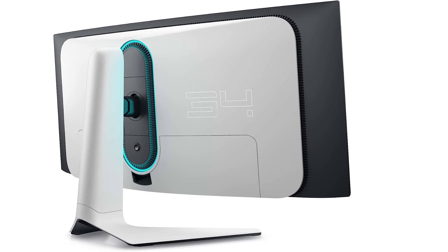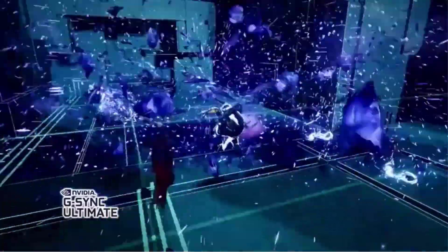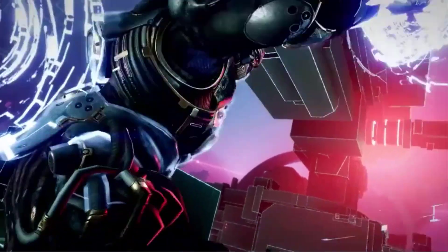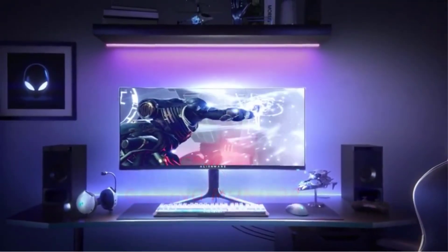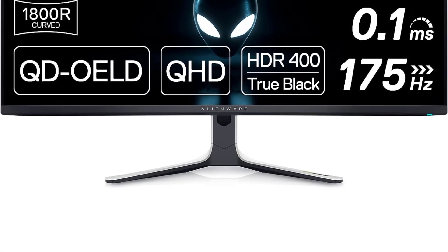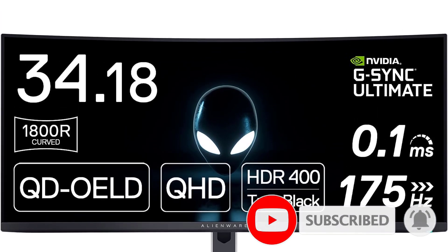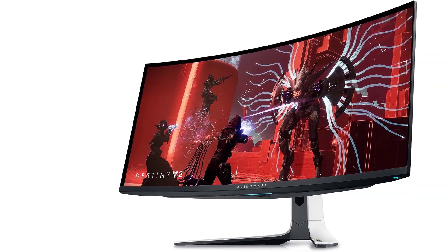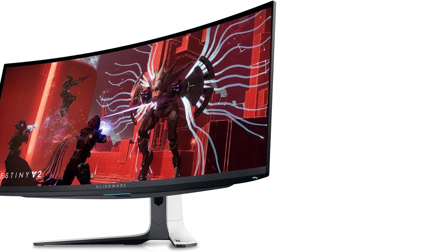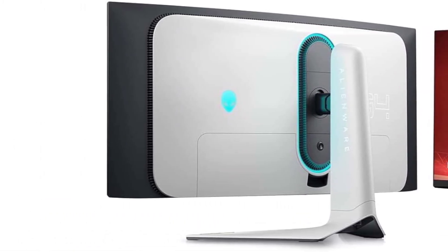If you have an AMD graphics card and don't need native G-Sync support, the Dell Alienware AW3423DWF is a similar monitor that's cheaper. It offers nearly the same performance, as both monitors have a QD OLED panel that makes blacks look deep and inky in dark rooms, and they display a wide range of vivid colors with bright highlights. If you want another option with a bigger QD OLED panel and a higher 240Hz refresh rate, consider the super ultra-wide Samsung Odyssey OLED G9 G95SCS49CG95. However, not everyone may like that large 49-inch screen, and it also costs more, so only go for it if you want such a big display.